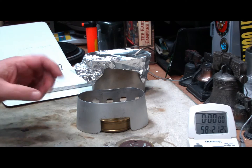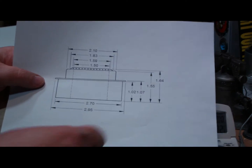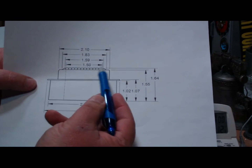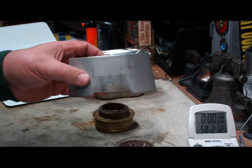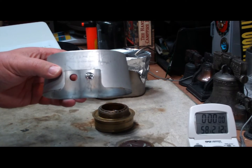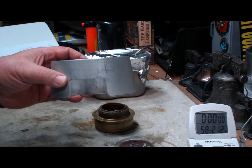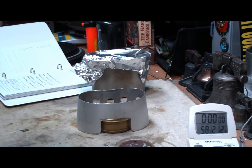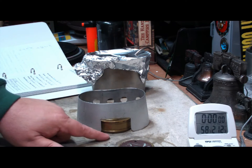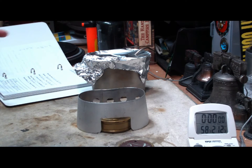I had to do it twice because the height of the Trangia stove — if you look at a drawing, from the base to the top of the burner is about 1.64 inches. The canteen stove height is about 2.49 inches, so if you subtract the Trangia height from the stove height, you only get about 0.85 inches for flame space. One inch seems to be the magic number on the Trangia. I did one test with it on the table, then another where I elevated the stove and got different times, but back then I only used one cup of water.